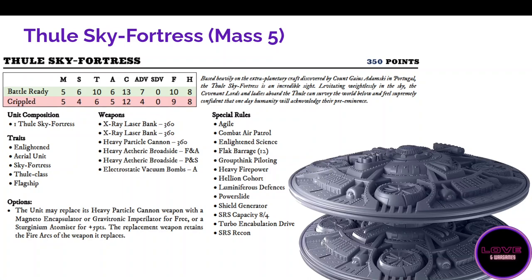You also have a heavy particle cannon, which is always great. I would maybe consider upgrading to the Sturgeonium Atomizer for only 5 points. It's not going to be that much of a difference. And since you cannot link with other units, I usually prefer to have a Sturgeonium Atomizer and point it at the right target than having a single heavy particle cannon. So your call, there are lots of different weapons. We'll not go too much into detail, but that would be my tip.